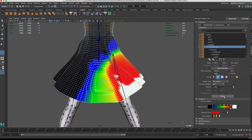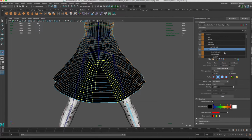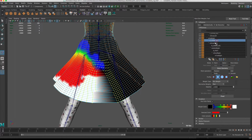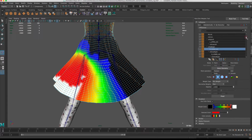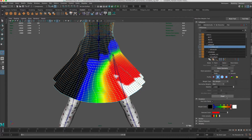And you'll see already how the vertices are moving to the other side about 4 or 5 times. The knee doesn't affect anything in here, the lower leg neither. So that we can close. Then we have the upper leg on the other side, and we will also smooth this out. And you see already it's getting a much nicer shape. I can try this side again a little bit more.